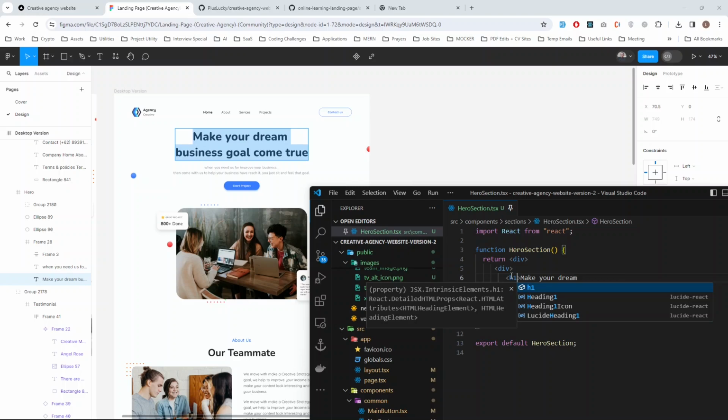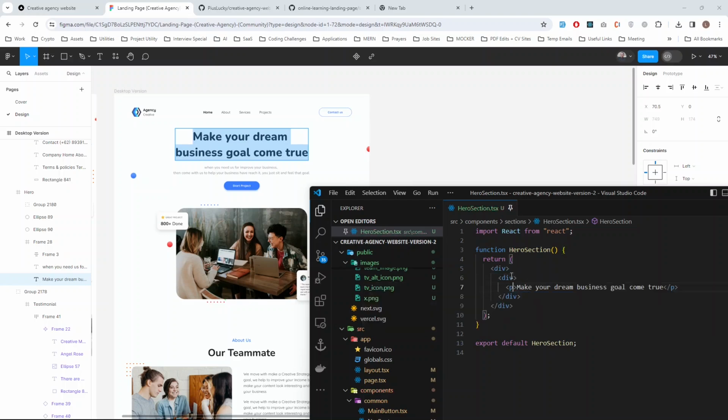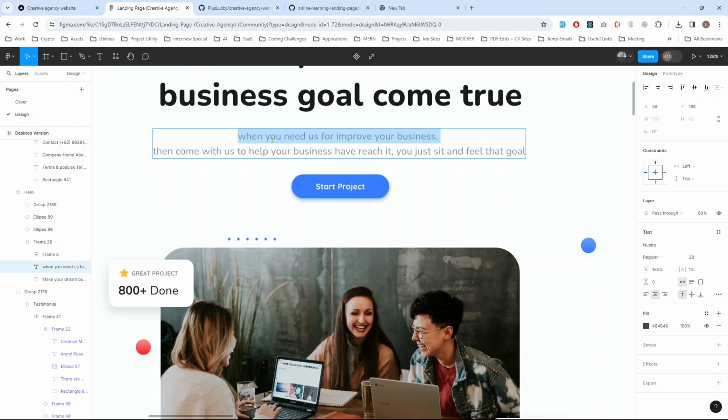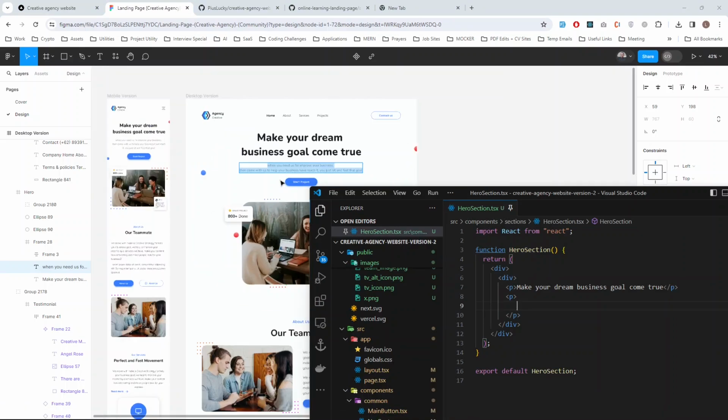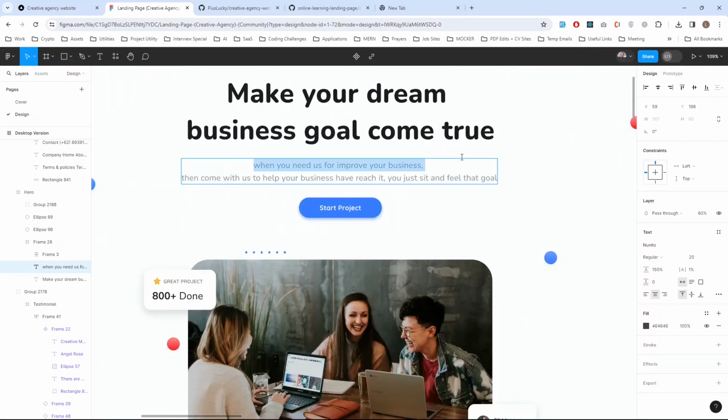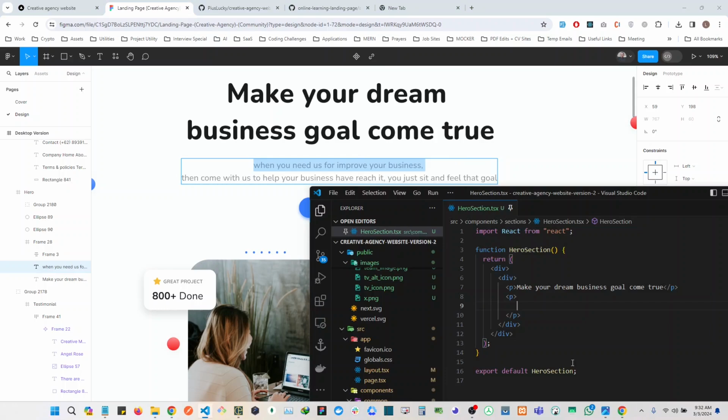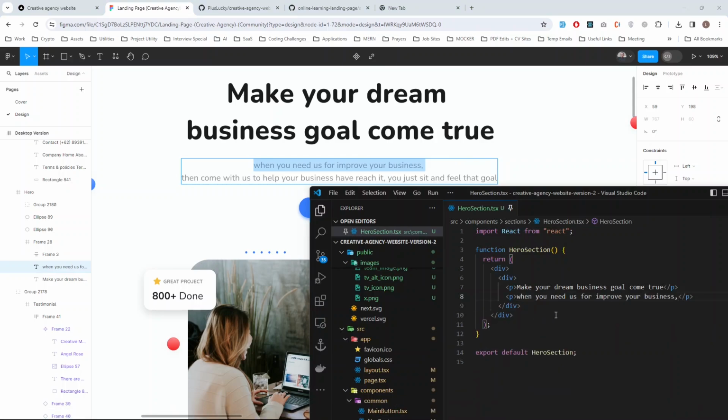These are H1. I just like to put a paragraph, then apply appropriate styling to it. All right, so let's go. I think this can actually be in 2 different lines. What do you guys think? Yeah, I think it works best being in 2 lines than in 1 line.